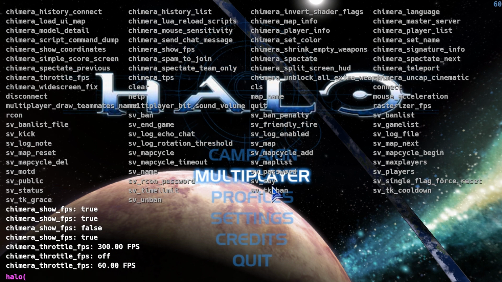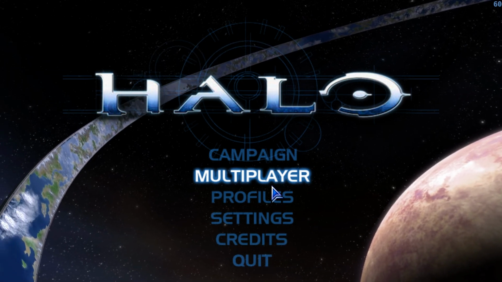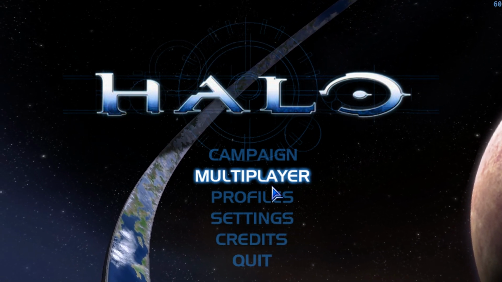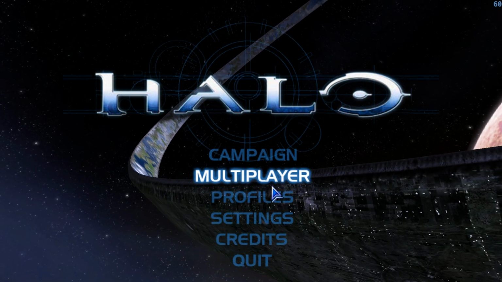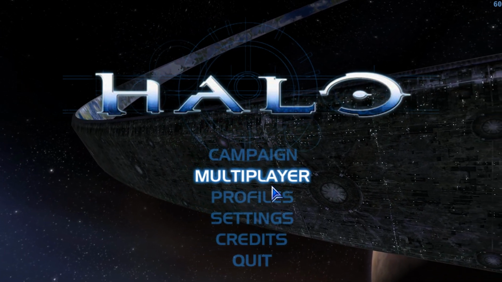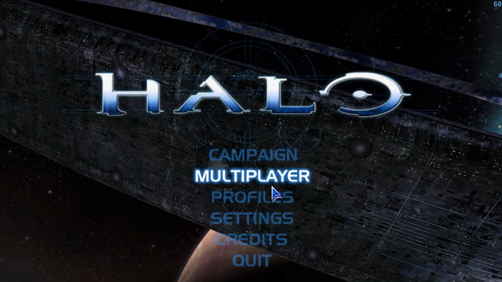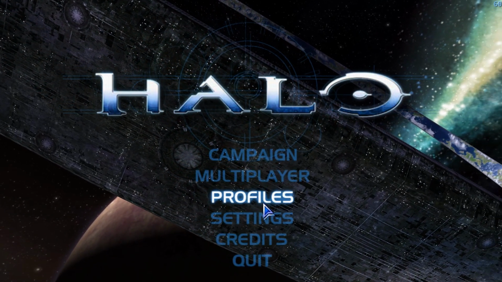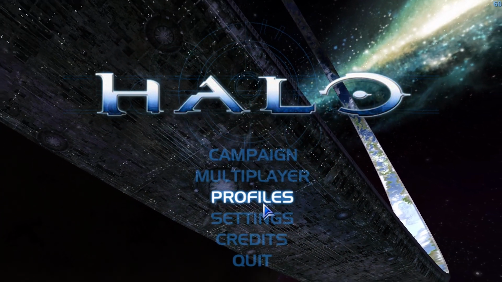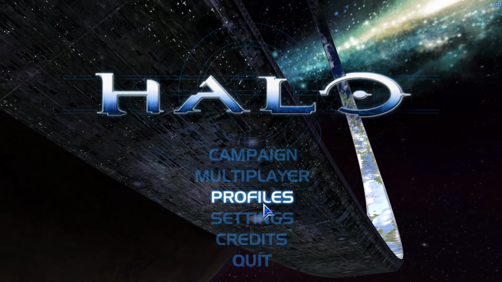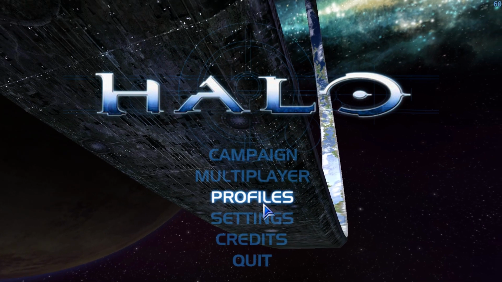So, again, mine is at 60 FPS. You will get screen tearing if you go below whatever the refresh rate of your TV is. So if you do have an NVIDIA graphics card, I highly recommend just going for force VSync. Don't use the VSync in Halo. I believe it will just skip it, or sometimes it works and sometimes it doesn't, but I'd rather just use the NVIDIA one to force it every time, so you don't have to do anything else.